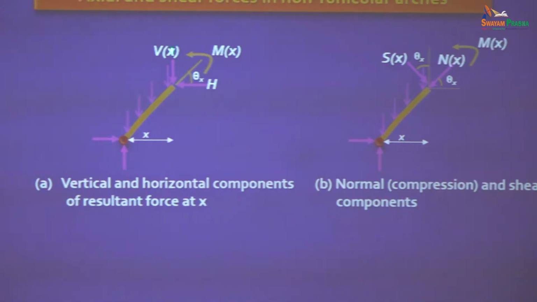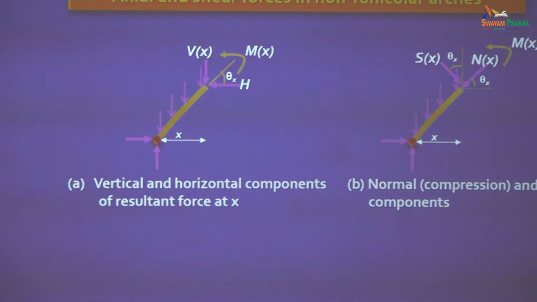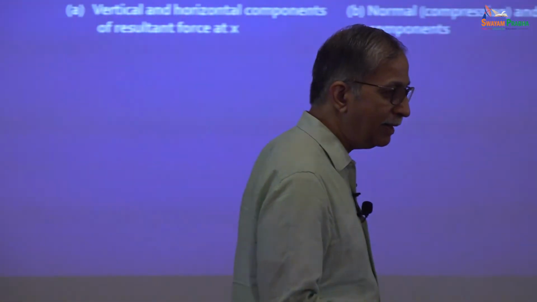In a beam, V is the shear force, but in an arch or in a frame with an inclined angle to the vertical, this is your shear force. Your shear force is not V, please note. Your shear force is S and your normal force is N, and you need to know both. If this is theta x, which is the same as dy by dx, tan theta is dy by dx, then you need to resolve them. You can easily do that. How do you resolve them?